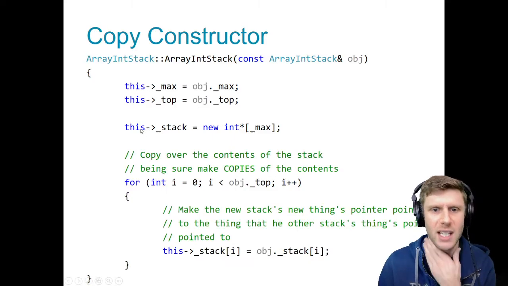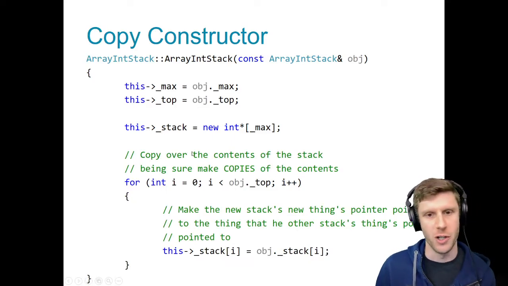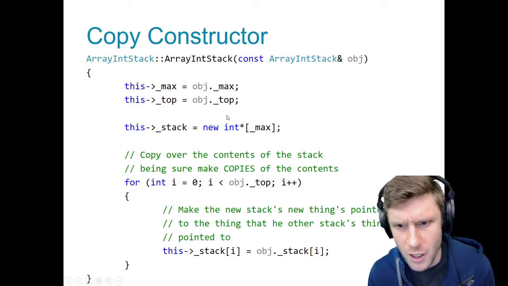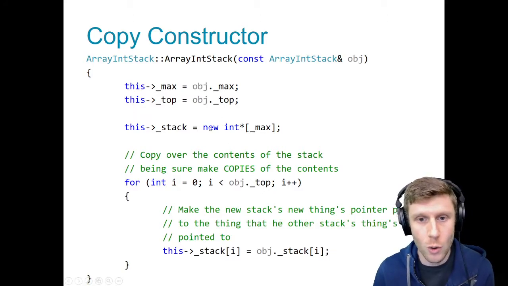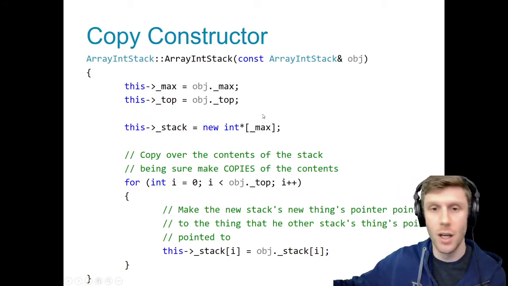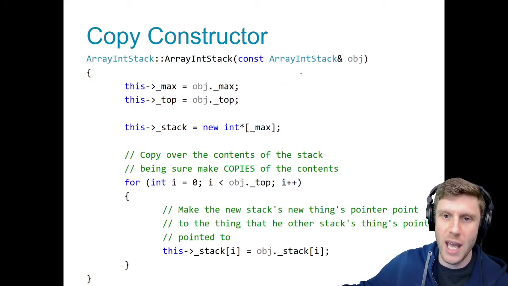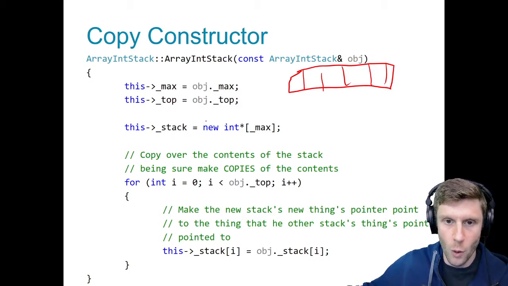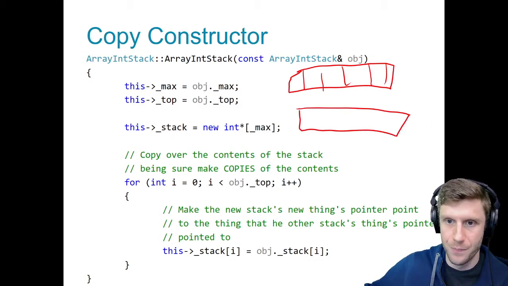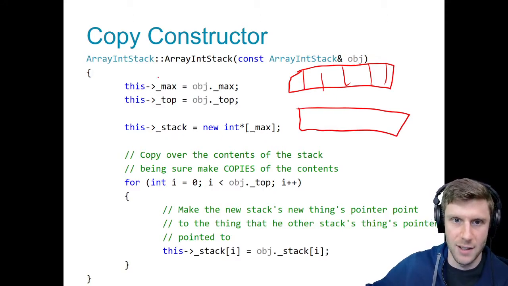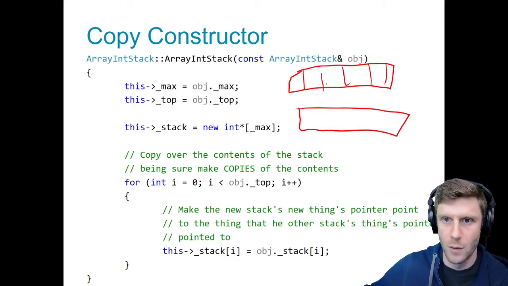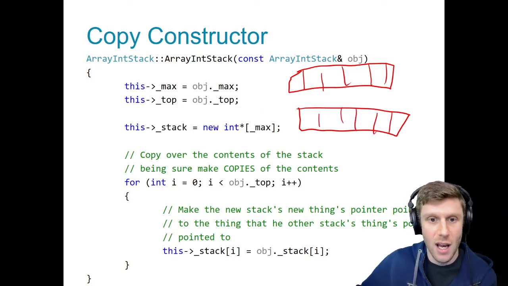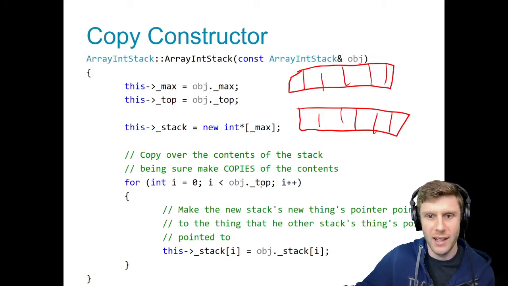Now, the way I've implemented it here, it looks like we're doing the deep version. Actually, it doesn't even look like we're doing that deep of a version. What are we doing here? We're making a new array. So assuming that we have an array somewhere in RAM that is holding on to the information, we're making a copy of this array. So this new stack is equal to the size of whatever the old one ultimately was: 1, 2, 3, 4, 5. So we're making a copy of the array, but what are we doing here?